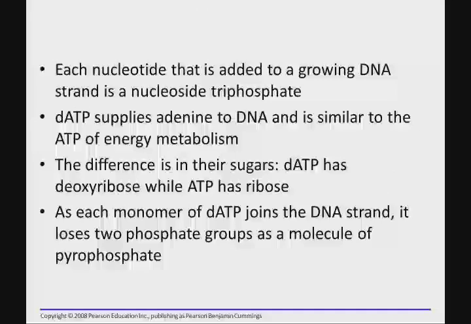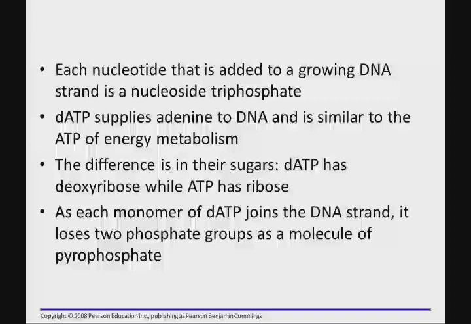So a nucleotide is added to the growing DNA strand. Now, this is where you have to be specific, right? Are we talking about DNA or are we talking about RNA? So we're talking about DNA now. So we're going to add dATPs, dTTPs, dGTPs, dCTPs. Now, we haven't talked about ATP as an energy molecule yet, but we will. But the ATP is adenosine triphosphate. So there's 3 phosphates on there.